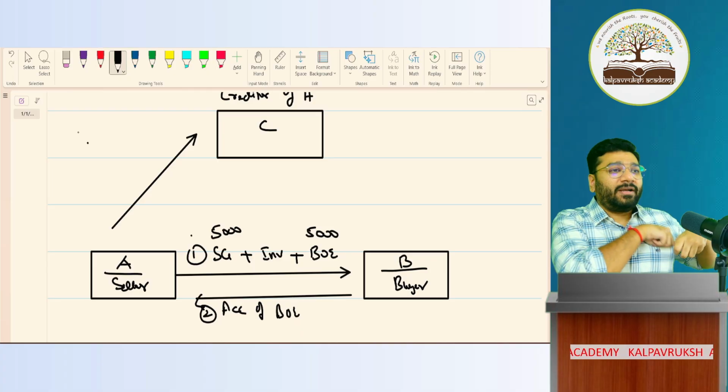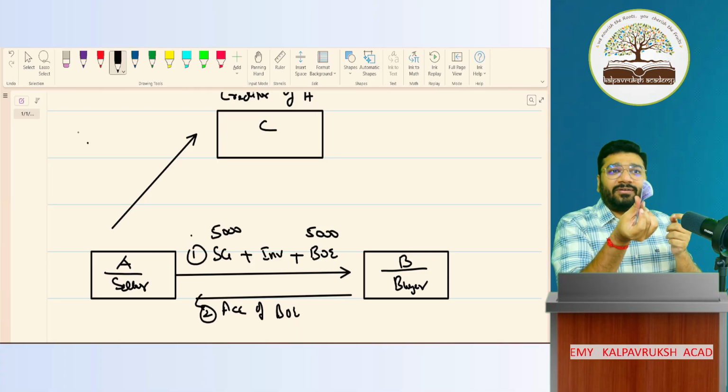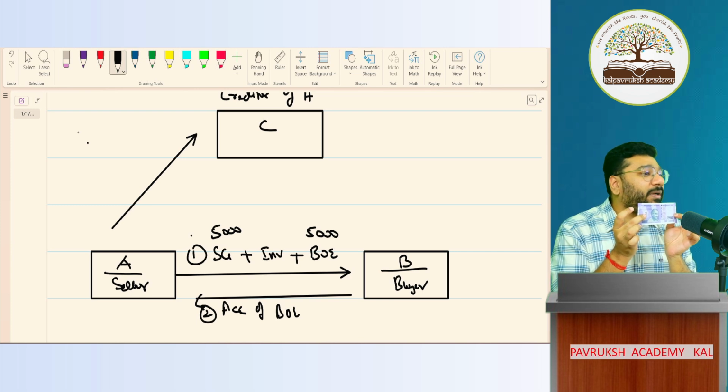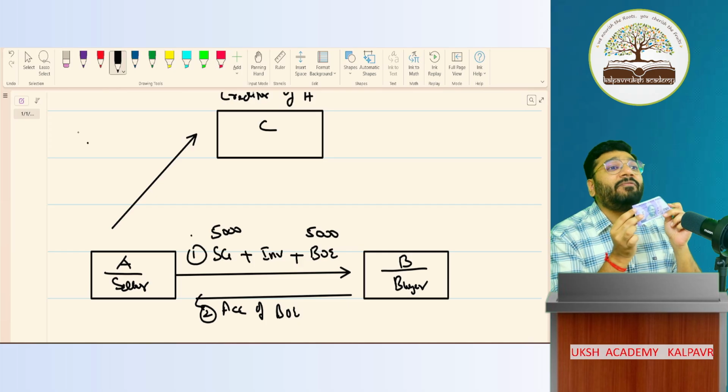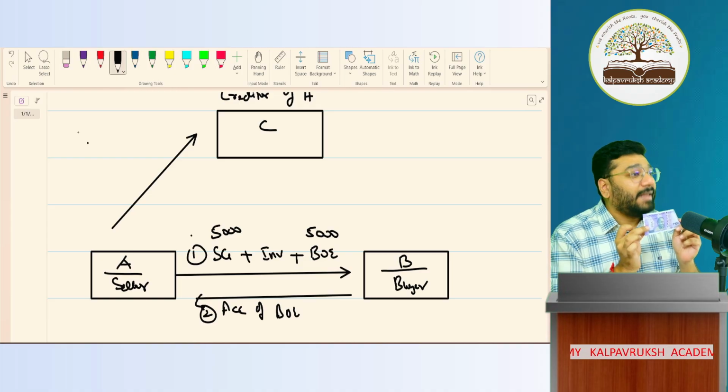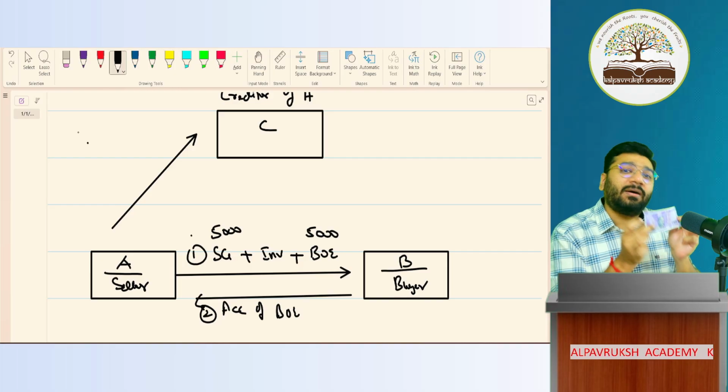So, I can put it in my pocket. Transferred? No. He transferred? No. So, what is this promissory note? Negotiable instrument. Got it, not got it? So, this is a mode of making payment. Cash, promissory note. It's a negotiable instrument, a mode of making payment. Like that, bill of exchange, promissory note also is a mode of making payment.